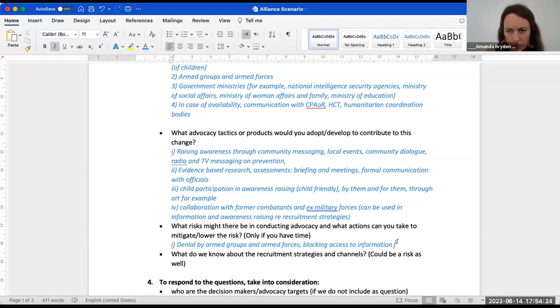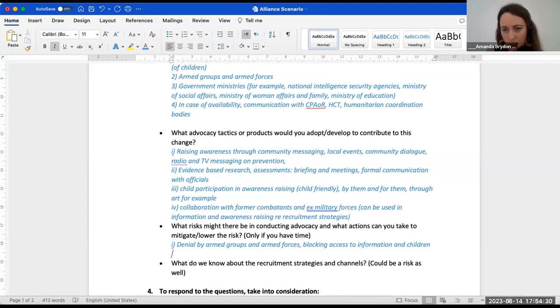And yeah, great to have that mitigation point as well. Also in the chat, payment, perception of partiality, so that, as we mentioned, risks to children and youth involved. And I think that often shows how long sometimes these things can take to build up that engagement and trust with groups, and thinking about how different groups might have different benefits to raising issues. So some might have access to deliver services, and other human rights-based groups might be able to do monitoring and reporting. So thinking about that collaboration and mitigating the risk across, I think is important.